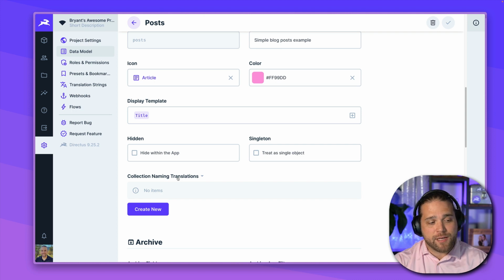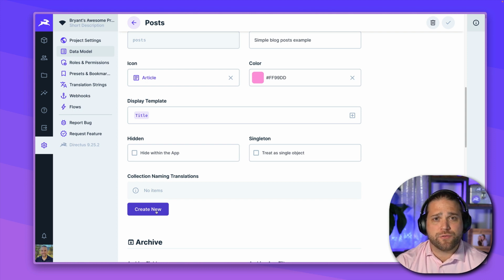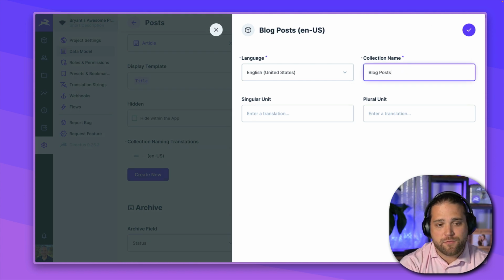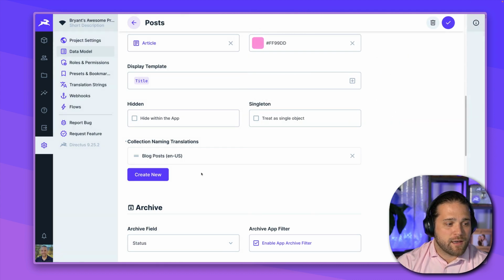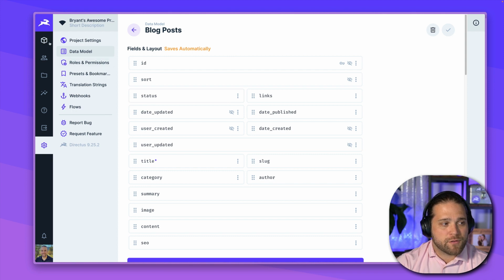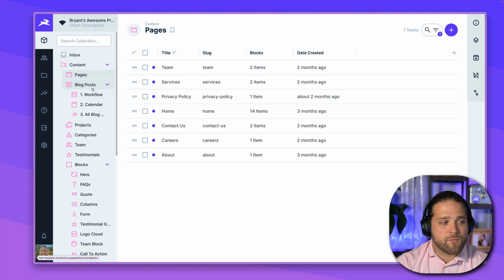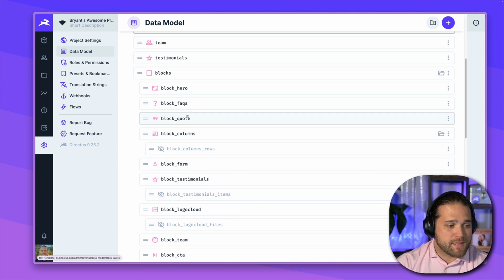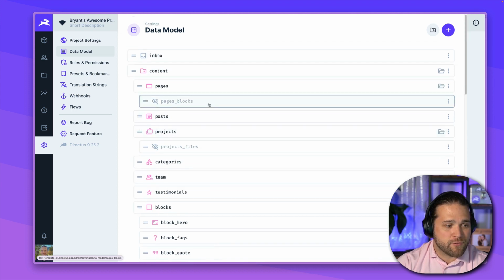Next, we have our collection naming translations. This is so that for your users mostly, this will allow you to rename a collection. So in the case of posts here, if I didn't want to say posts, I wanted to show this as blog posts. We'll change the name here. We've got a blog post. The plural unit would be blog posts. And now when I update this throughout the app, you will see, if I open this up, this says blog posts. We say blog posts over here. And anytime we are referencing that collection throughout the Data Studio app, it will use the terms that you set instead of the actual name. This is super handy for stuff like the page builder that we'll get into.